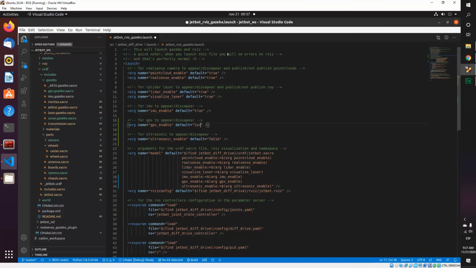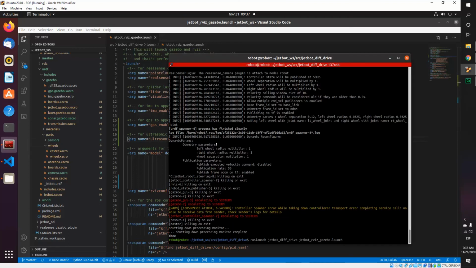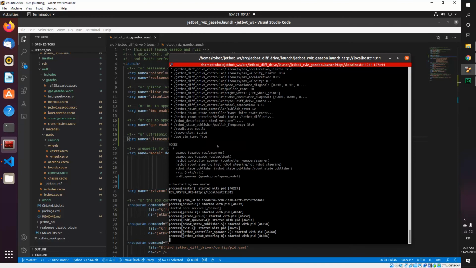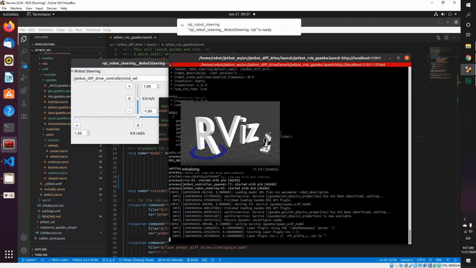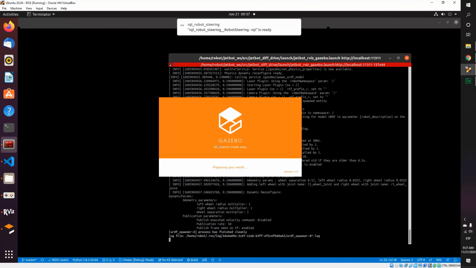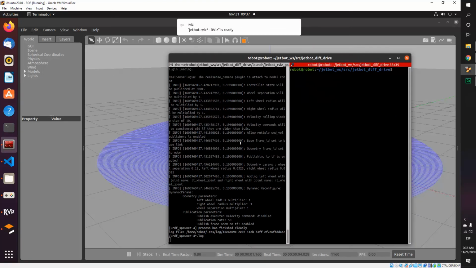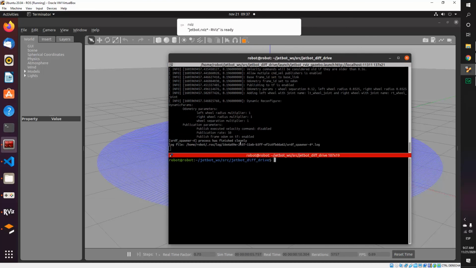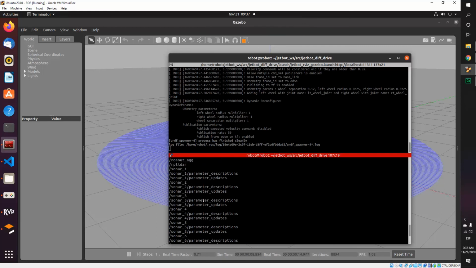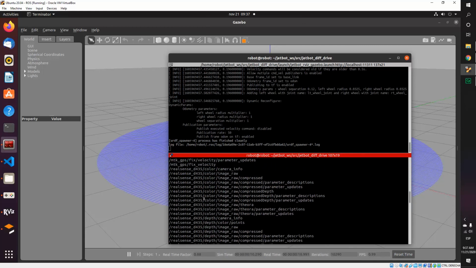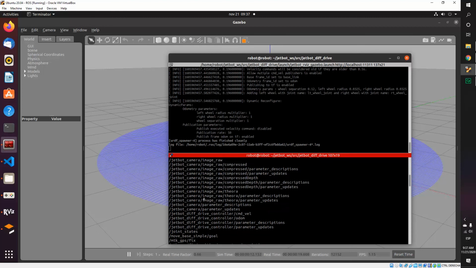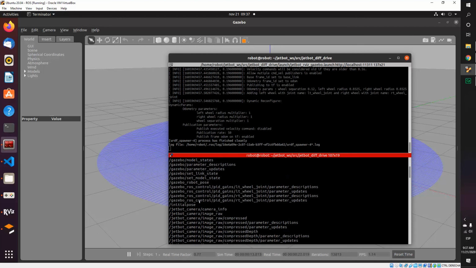But let's enable it to set it as default. So I have a lot of topics because I have a lot of sensors, but the one that we want to discuss here is the odometry.